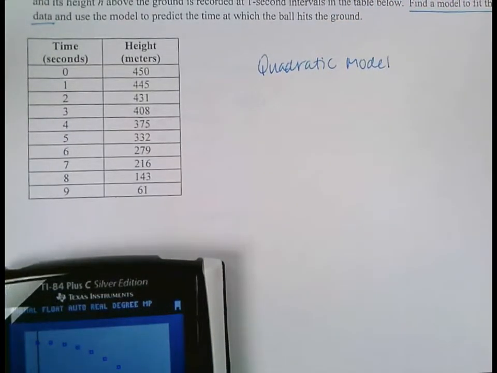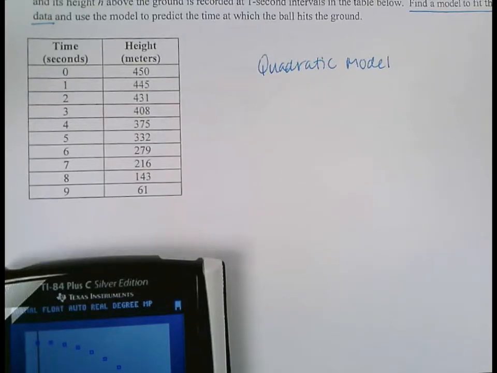Now, typically in the problems you'll work through, I'm not going to assign any problems where it's some major guess where it could be all of these different types of models and you're trying all of them out.